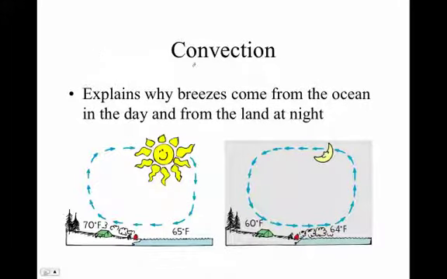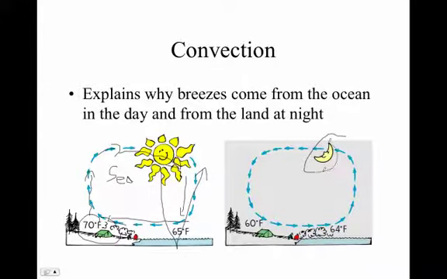Let's look at some convection currents in nature. This is called a sea breeze. During the day when the sun is up, here's what happens. The land is a lot hotter than the water. So the land heats up the air above it, and it rises and moves away from the land. The sun's rays bounce off water, so it doesn't quite get as hot. As the air above the land gets higher, it gets away from the heat source and starts to sink and cool, and air just above the water or sea rushes in, creating a sea breeze.